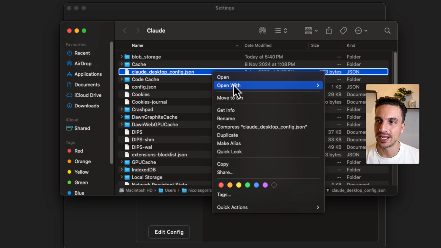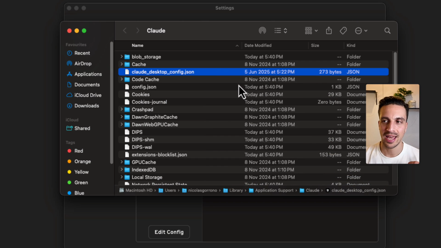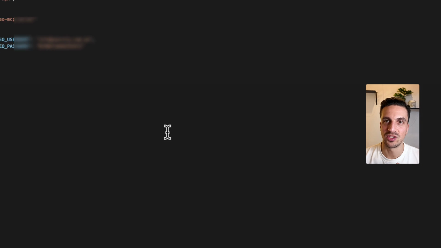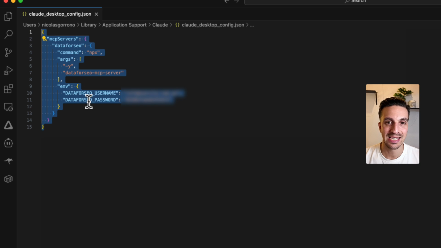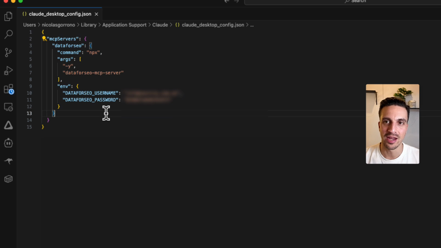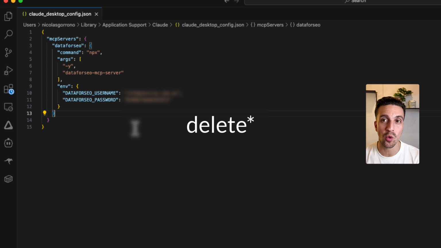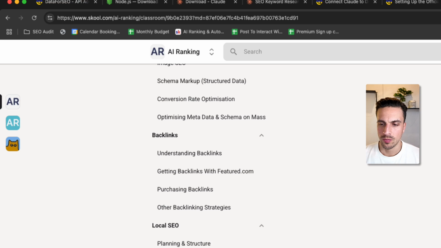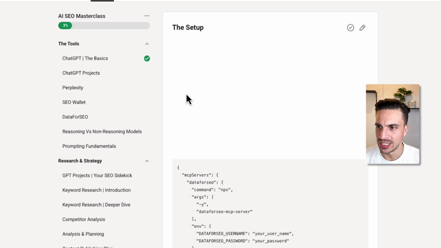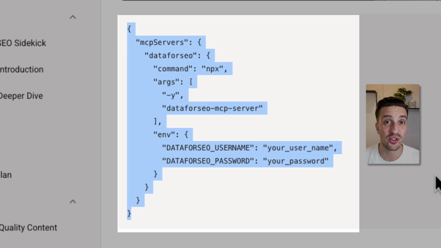You just need to right click and open it with, like I said, some kind of code visualization tool. My go-to for this is Visual Studio Code. And you're going to have to paste this exact copy there. You won't have anything in there, or you'll have a tiny bit of code. You want to replace that completely. And this bit of code, in our community, I've got that code saved for everybody. It looks like this. Feel free to take a screenshot of that and copy it.